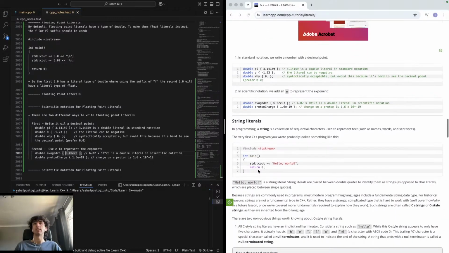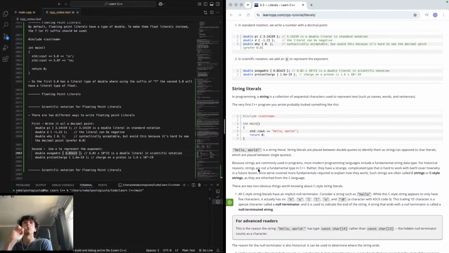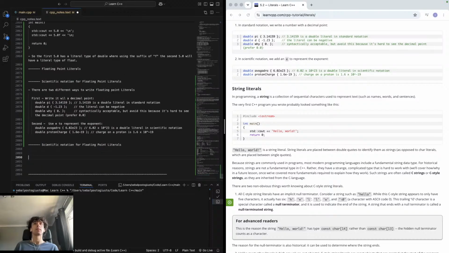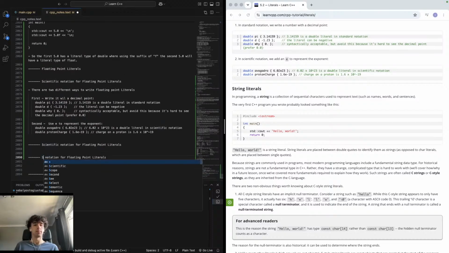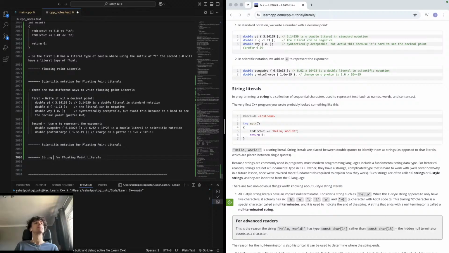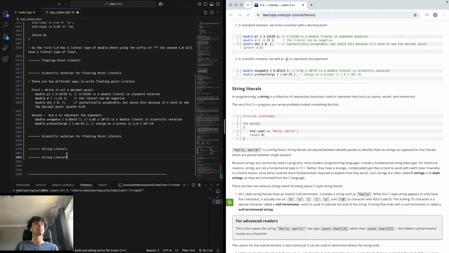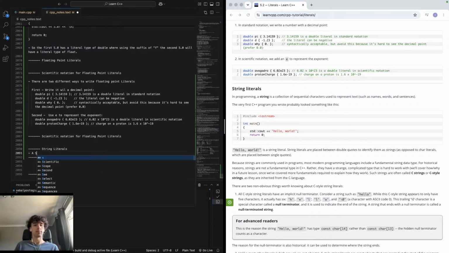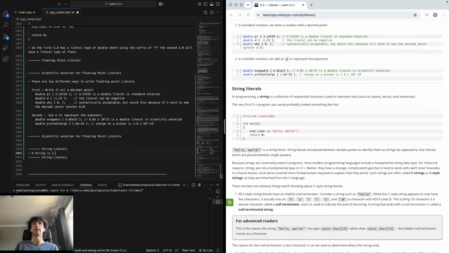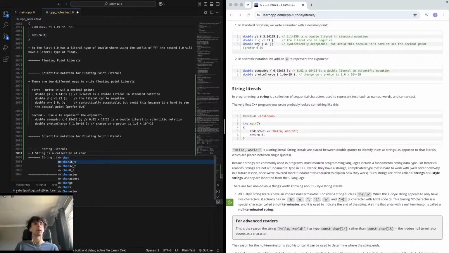Yeah, that's fine. String literals. In programming, a string is a sequence of characters. A string is a collection of characters.